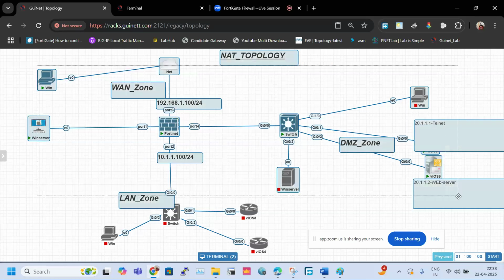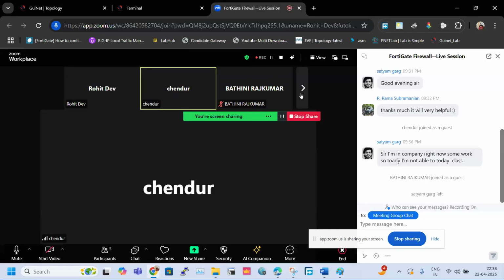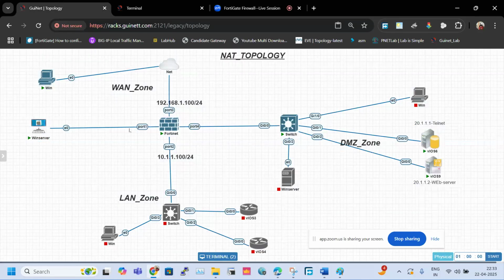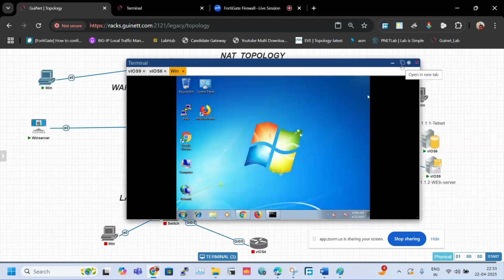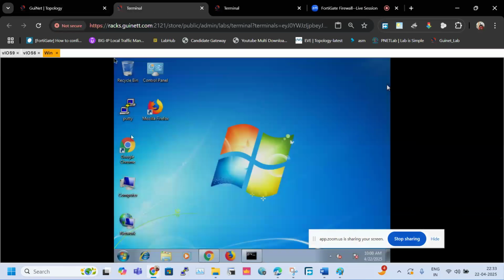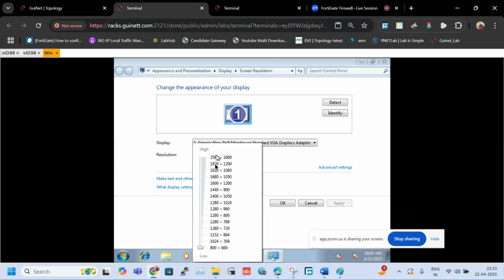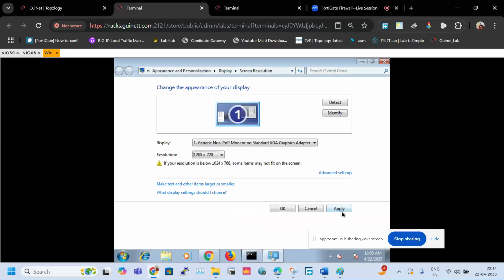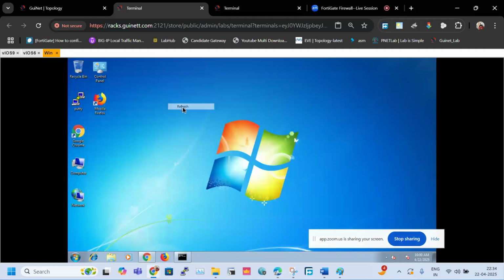One more thing, Rohit. Yeah, tell me. While doing the lab, when we access that PC, is there any specific setting I need to change to make it come up in full screen? For full screen, you need to open it like this. And if you want to change the resolution, you can change it and increase it right over there. This is how you can make the changes. See, it has become wider now. Got it.